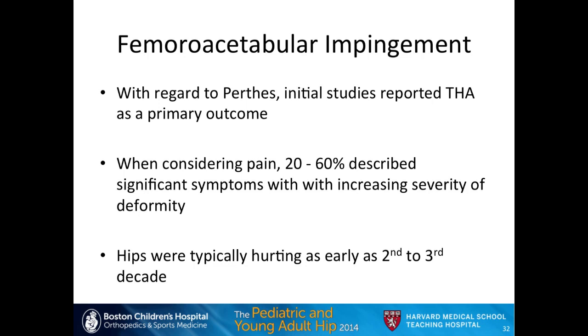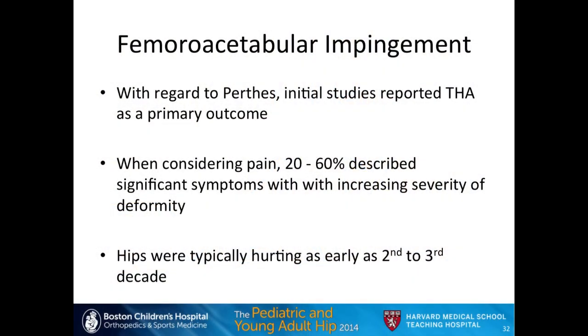So they looked at it and said, well, as it turns out, even though people are getting their hip replacements in their fifth to seventh decade of life, they're actually getting to pain a lot sooner. 20% in these milder versions of deformity, and up to 60% with just that middle ground one described, the aspherical congruency, egg in a similarly matched socket. When were they starting their pain? Second to third decade, as early as that, right? Teenage to 20s. So that's when the symptoms start to show up for these people. So I guess the common theme here is we don't really know the true natural history, but we know that things aren't good the whole way through up until the very end.